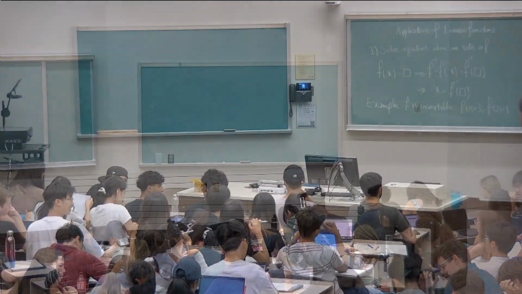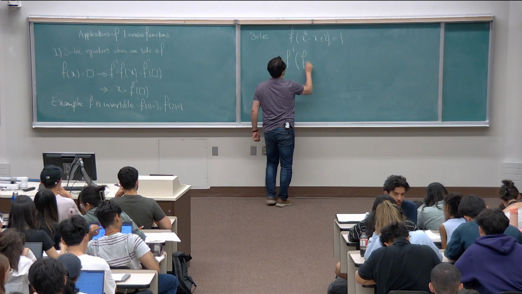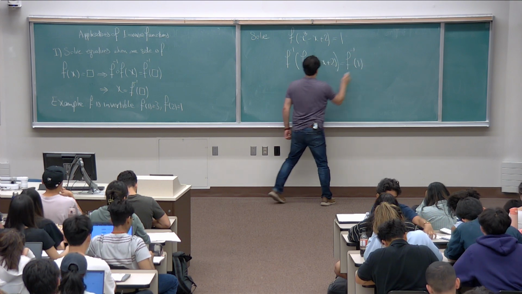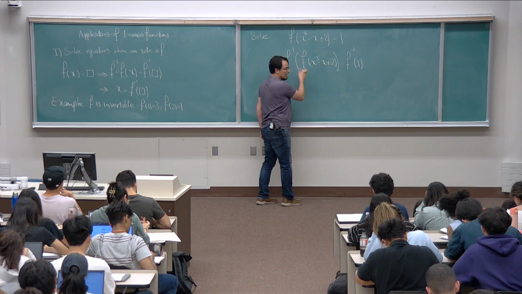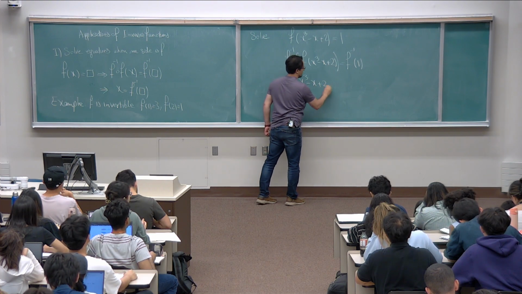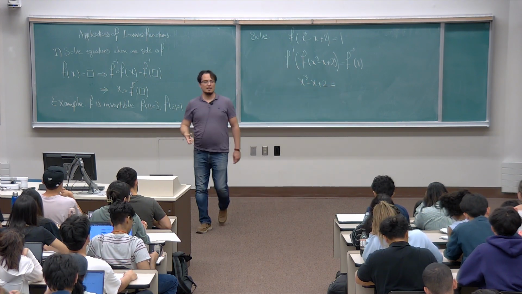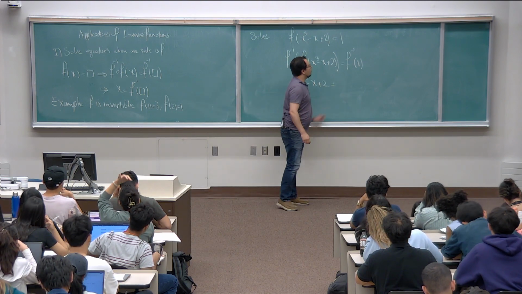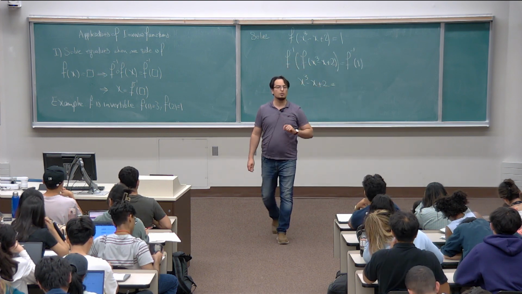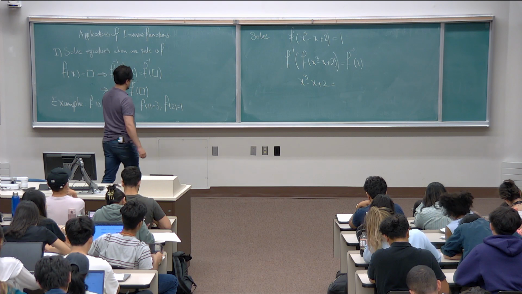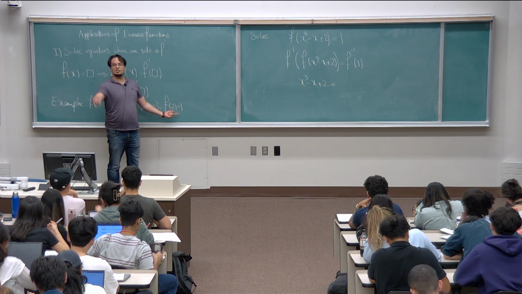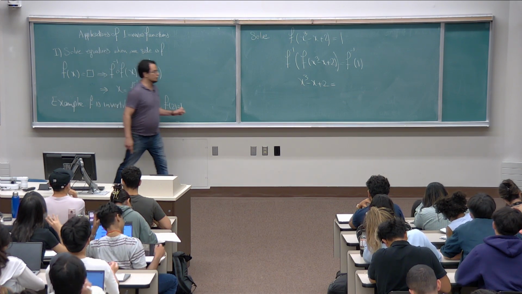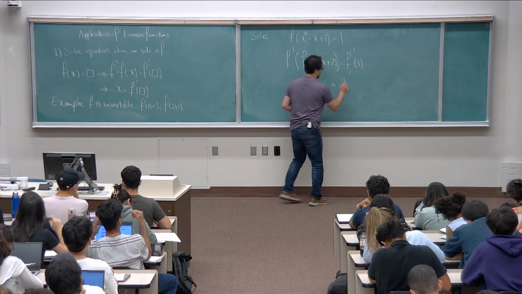Okay, apply f inverse to both sides. f inverse applied on f, they cancel each other. You get whatever was inside f. And for the right-hand side, what is f inverse of 1? Yes, please. 2. How did you get that? I looked at f at 2 is equal to 1, and the inverse reverses the process. So if f sent 2 to 1, f inverse will send 1 to 2. So this is equal to 2.